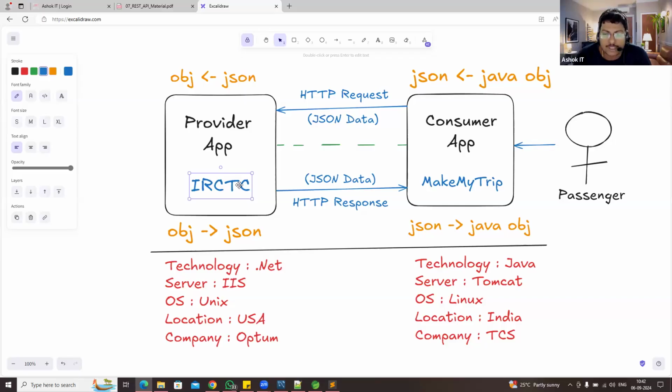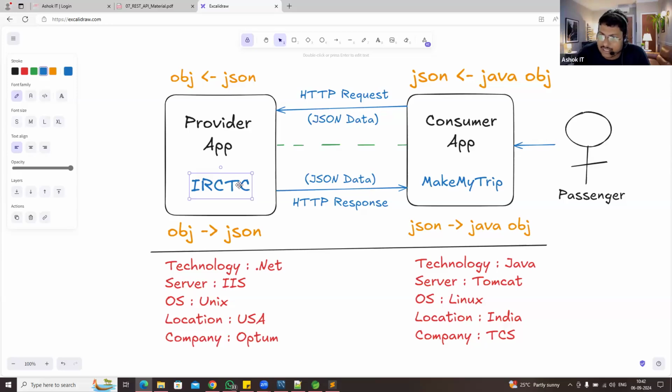Ashok IT people should get the permission for the IRCTC API. To get it, they should have a meeting with the Indian central government, because IRCTC is a central government project. So we need to meet the Indian Railway Minister and give our business proposal. They will verify our business proposal.